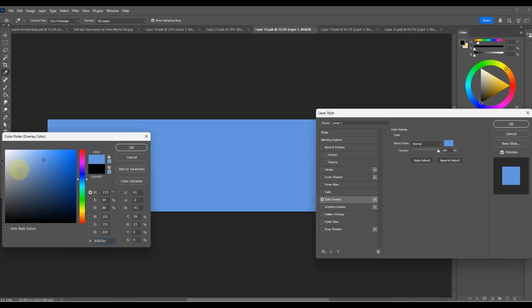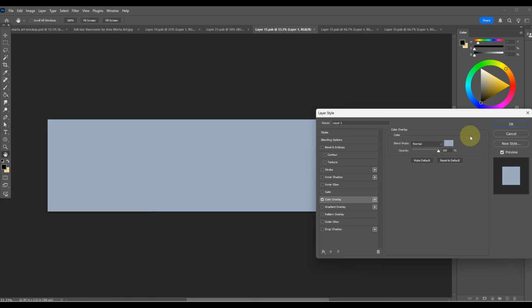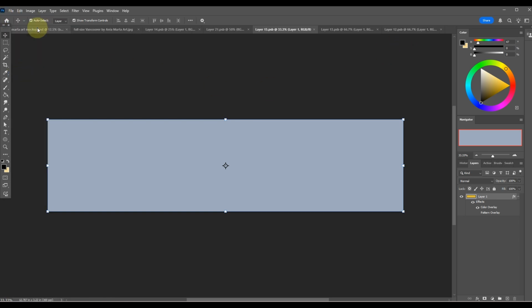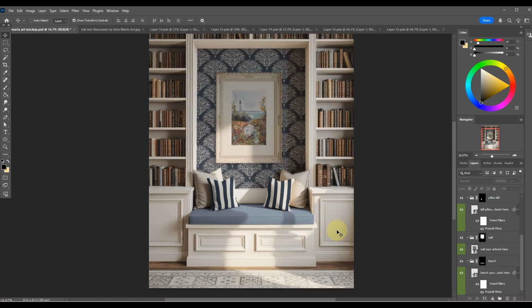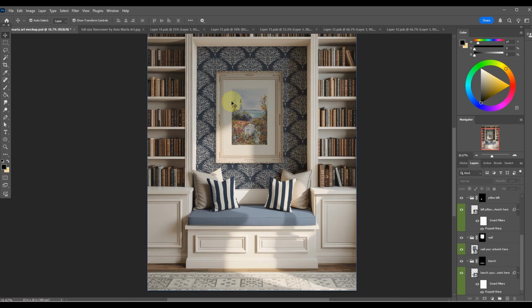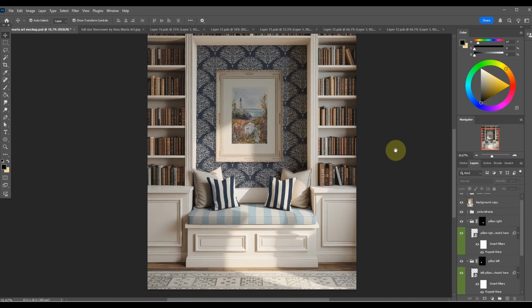Let's go for something in the blues, and okay, file, save. And you can see this applied the color into just the bench, so you can really play with different patterns and colors all together. And this is your design done.